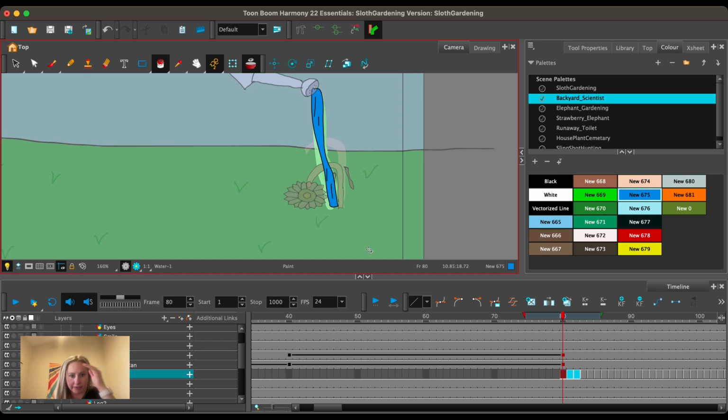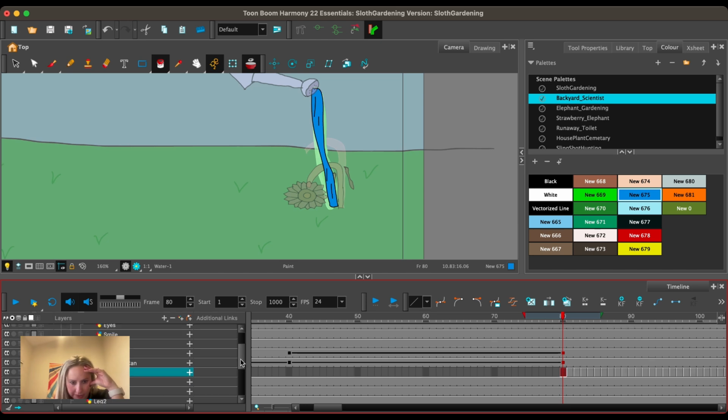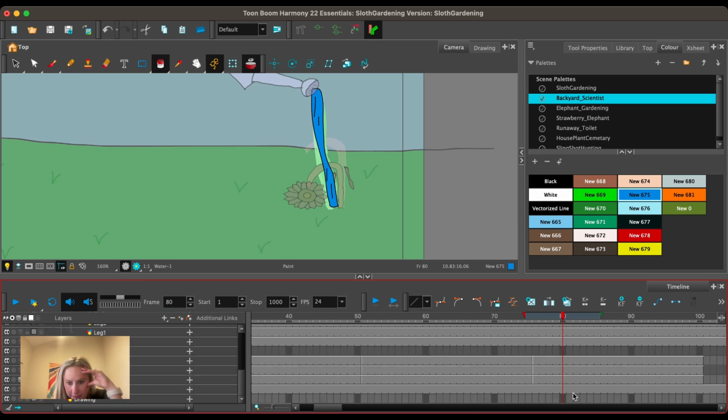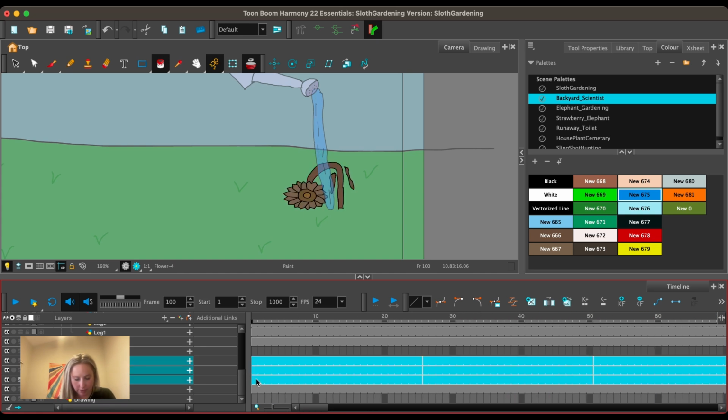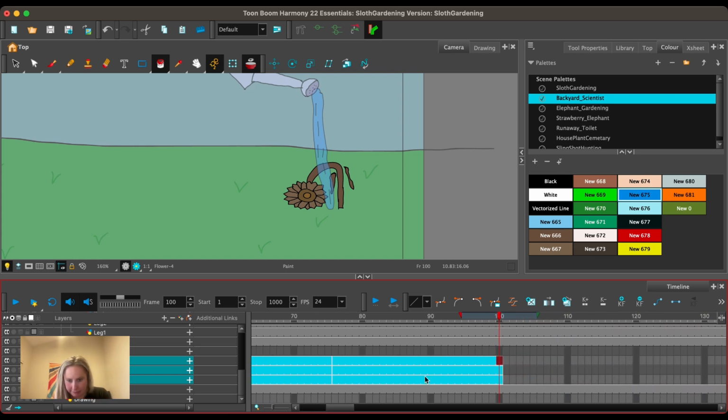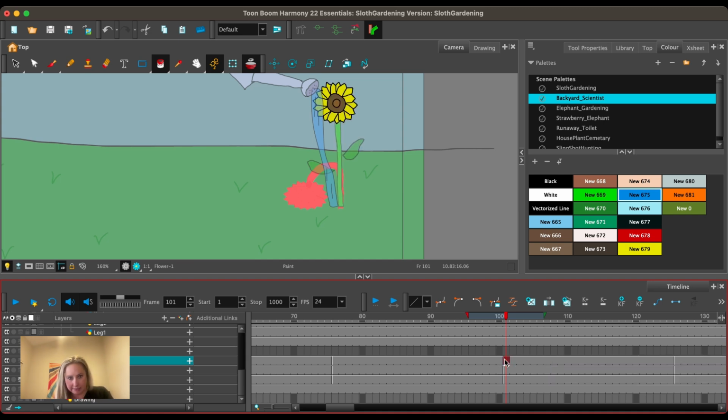Now, let's go back to our flower. So it's going to hit the watering can. And this flower is going to hit a brand new cycle. So I'm selecting all of my flower cycles. I'm copying it and pasting it. So that's the cycle.